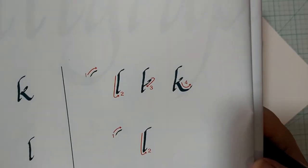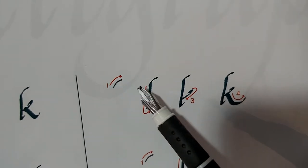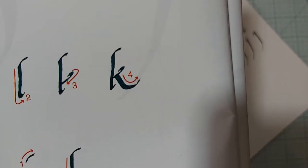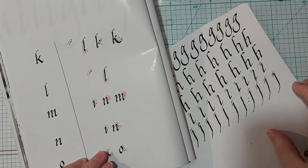It's the K that I'm a little bit worried about, so that's what I want to spend our time on. So, you see this little thing. Again, I'm going to start with the one that goes down and then put that in, which is what I would do anyways. But according to the book, you start with this. You bring it on down. Then you have this kind of... If you see here, it's got some space in there. So, when you come around... And then you have this that goes out. So I think this one's going to be a little bit more complicated.